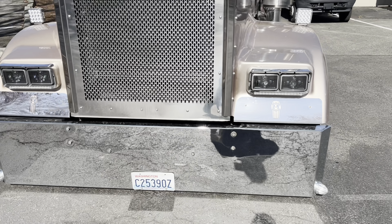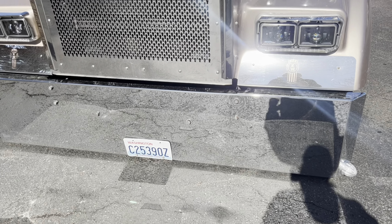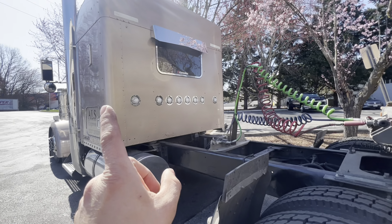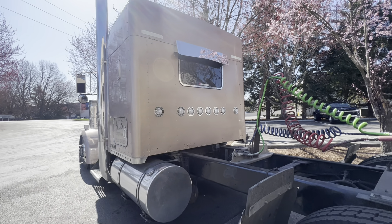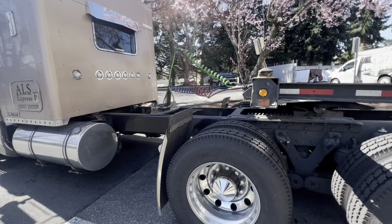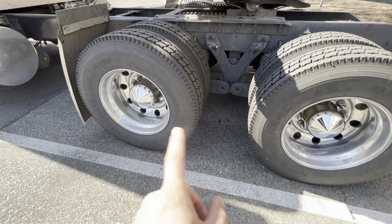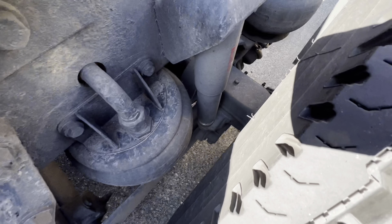This is our new 20-inch bumper — surprised it's made it this far. For those new to the channel, we installed a Peterbilt window in a Kenworth and all new sleeper lights in the back. We got rid of the fender extenders — they were all broken up. The tanks are all done, we got new drive tires, all eight wheels are polished up, and we installed all new shocks in the back.